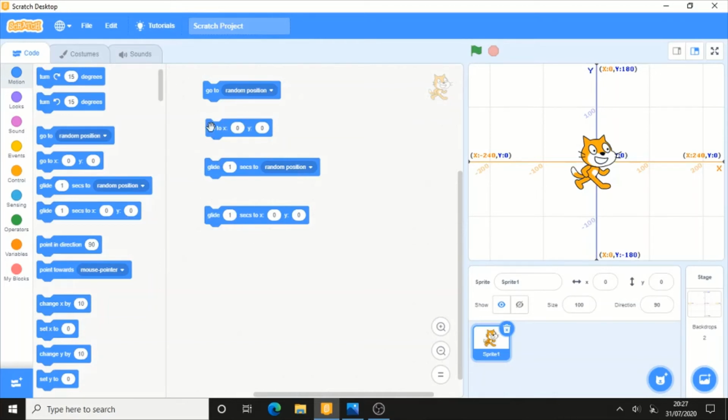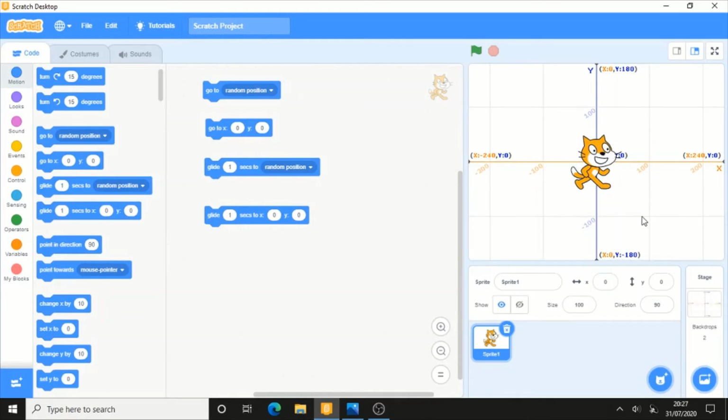What is the difference between them? If I select the cat and drag it somewhere there, and I click on go to x0, y0, then it goes to the x and y coordinates of 0. As you can see, it has gone back to center.